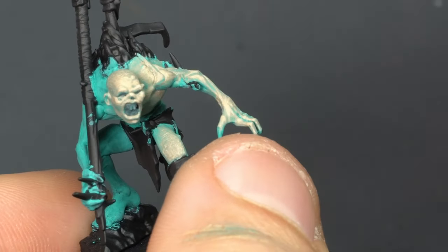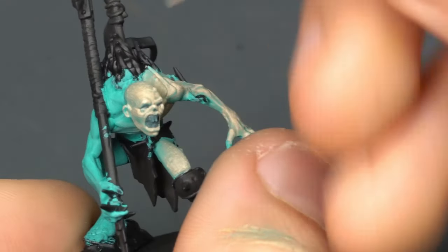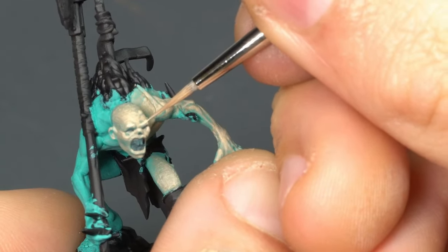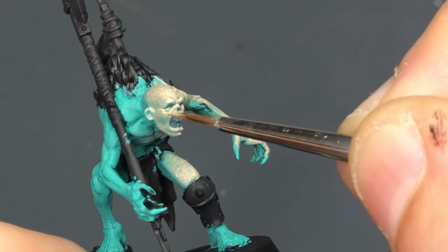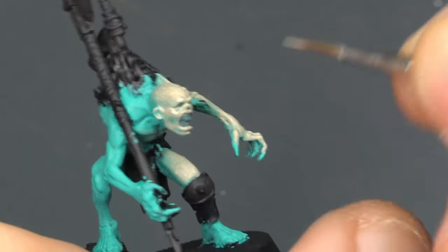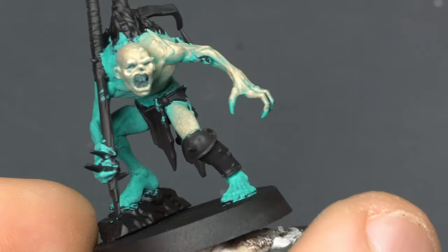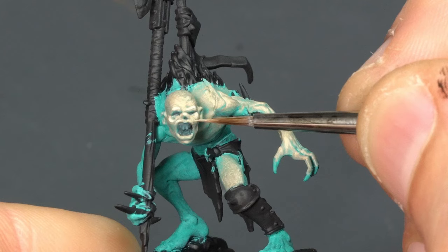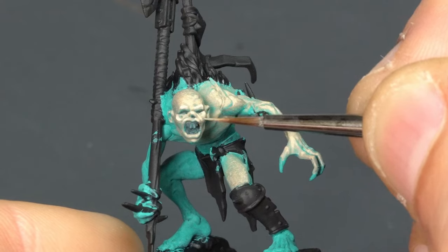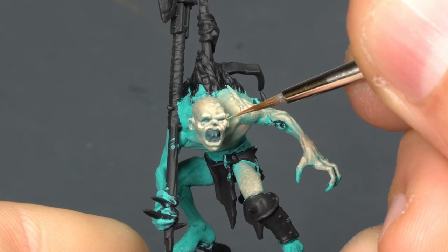I haven't been showing all the highlighting stages on the rest of the arm just because it's a lot of repetition. But in this stage, I'm going to show you the final stage highlights just to show how small the areas are that we're actually covering. So I just covered the two brows, the sides, the cheekbones, the top of the lip, the left and the right side. You notice the middle of his lip curves down a little bit, and his nose might get in the way, so I give a little pause there.